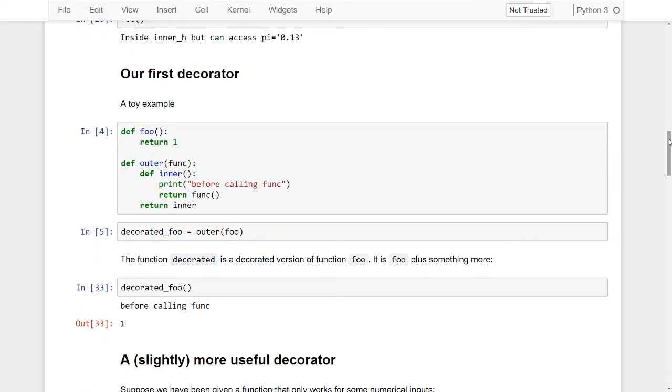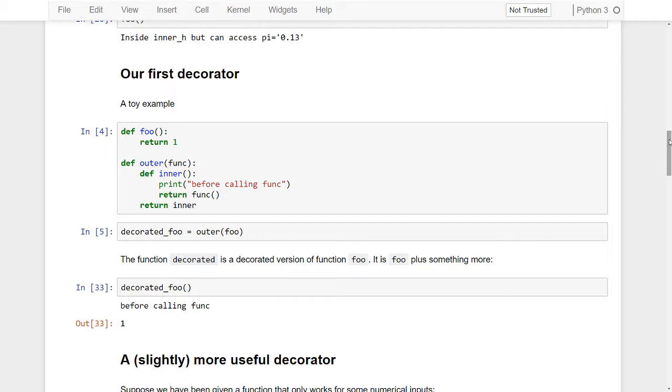But now we are very close to creating our decorators, because essentially decorators are nothing else but functions that return functions. So here's a very first simple decorator. It's a toy example. We have a function foo that simply returns 1. And now we create a decorator function that takes a function as an input and defines a new function that wraps the original function.